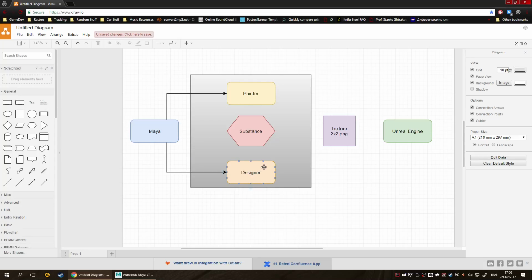By the way, obviously Photoshop skills will be advantageous, to say the least, when it comes to Painter and Designer, because you still have to understand concepts such as color channels, how to create gradients, and blending modes especially are fairly important. So if you're good to go with Photoshop, you will be fairly at home when it comes to Painter and Designer. If you're not, we're gonna go over channels and textures, etc.